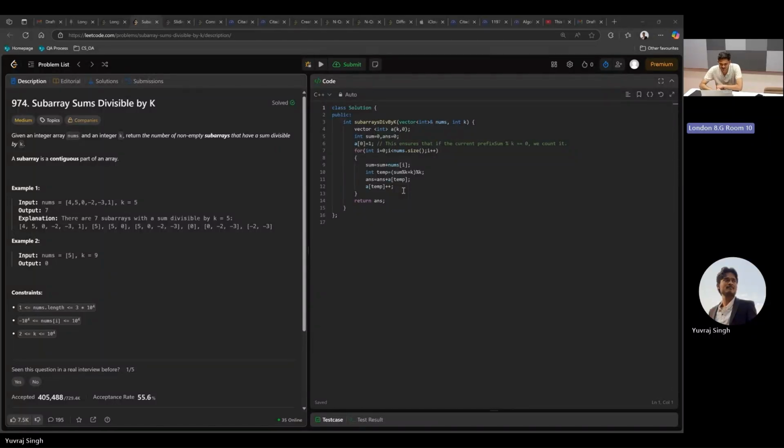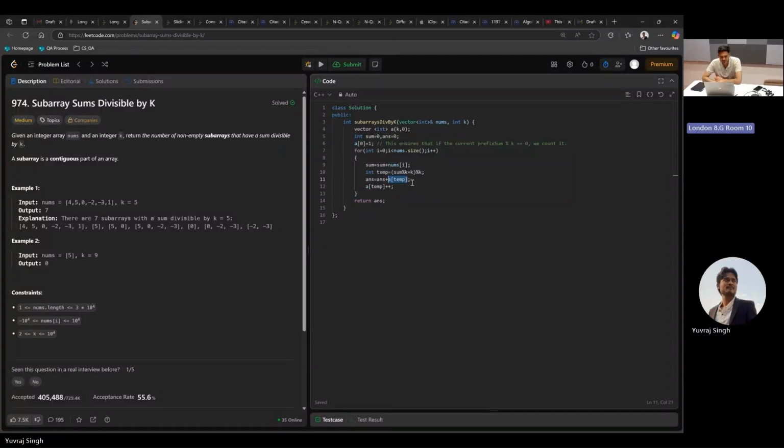For this question, I iterate through each element and keep finding the prefix sum, and then I find the modulo value of that sum. If that modulo value came for the first time, we are not going to add anything, because the initial value of all the modulos is 0.